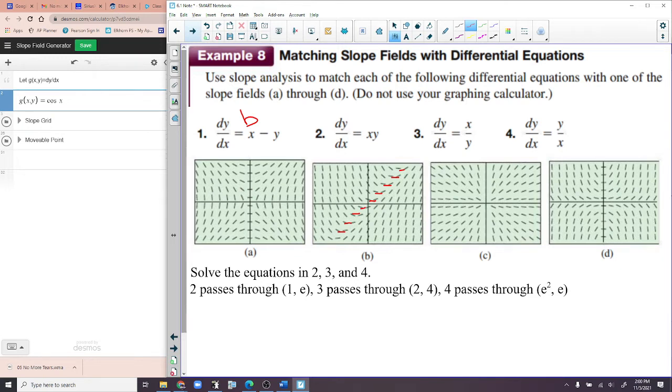For the second equation, where are the slopes going to be 0? On the axes, right? Where x and y are 0. So which one of the 4? We can rule out B now, process of elimination. But where do you think the slopes are 0 on the x and the y axes? Think D? Not A for sure, because it looks like on the x-axis they're vertical. I don't think C, because I'm not sure. I mean, could be. Do you think it's going to flatten out right there?